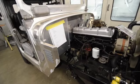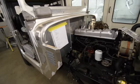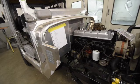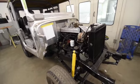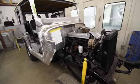That way everybody knows where we're headed on this, and it's a check-off list for each of the processes that we're going to be heading towards or into. So you can see that that's front and center on this project. But again, a lot of the mock-up is done. You can hear in the background sanding going on, and we're headed towards bodywork pretty quickly here.